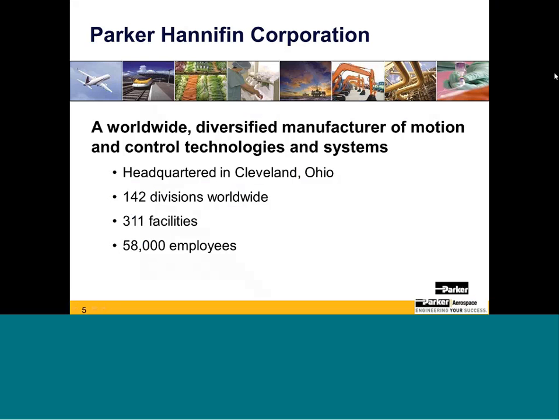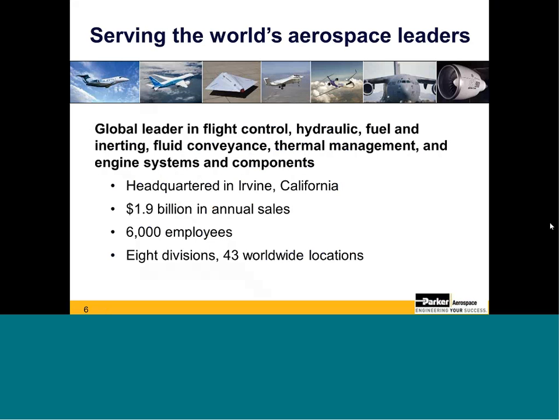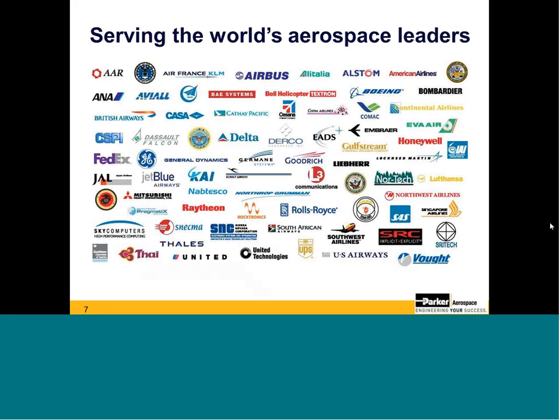The Parker Aerospace Division is a global leader in flight control, hydraulic, fuel, and you can read all of the different areas there. We're headquartered in Irvine, California, and have about 6,000 employees with 8 divisions and 43 locations. This next slide will give you a quick overview of some of our clients.